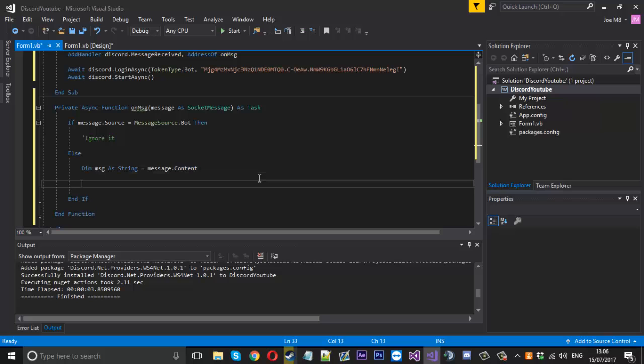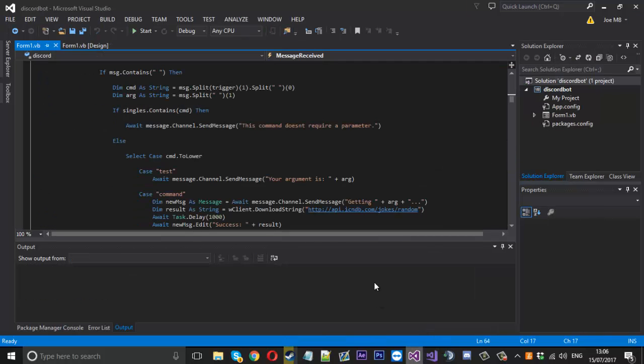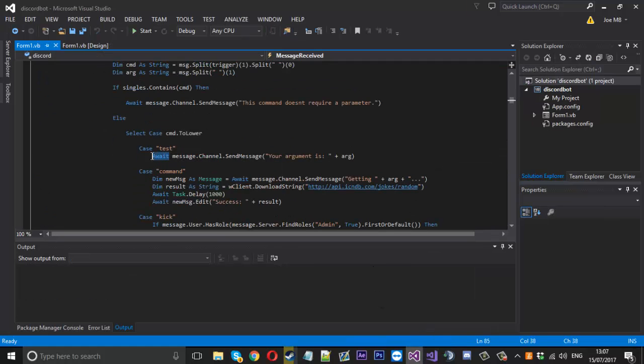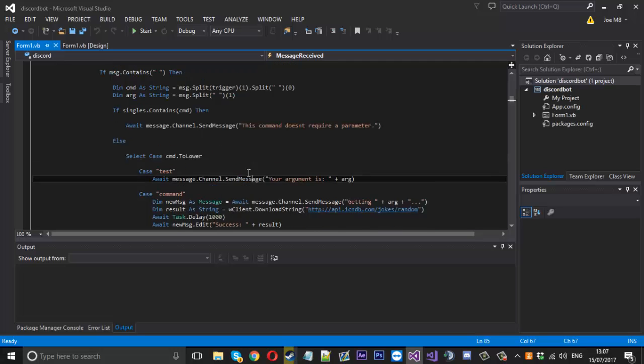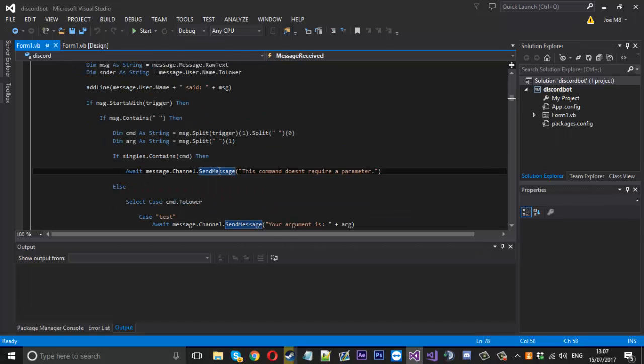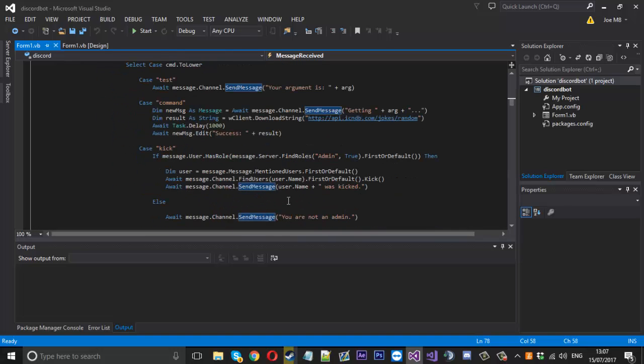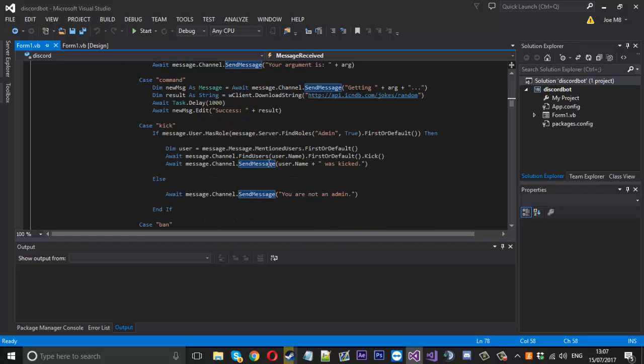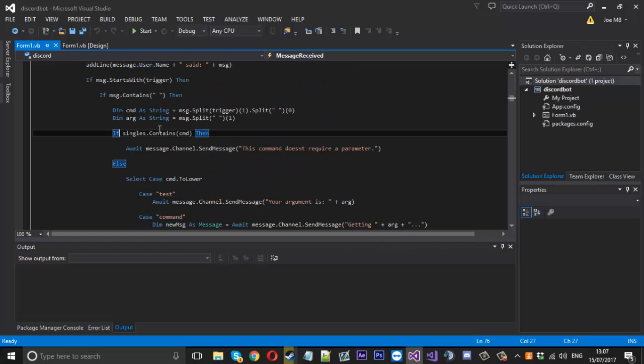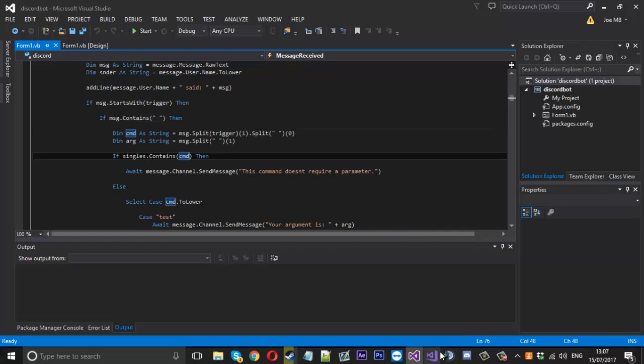And then what you'll do is you'll say await message.Channel.SendMessageAsync, and then what you'll do in here is just send the message back to the user. So I'm not going to add all the commands in because that's quite long and the video is probably already long enough, but you add all your code back, and you'll need an await before each message you send because that is a process. And also don't forget message.Content, just because that's a little thing that you'll get confused with once because you're not used to it, but it's quite simple. Everything else is the same, all the cases, all the commands, if checks, things like that, keep it all the same. So I'll leave that down to you.